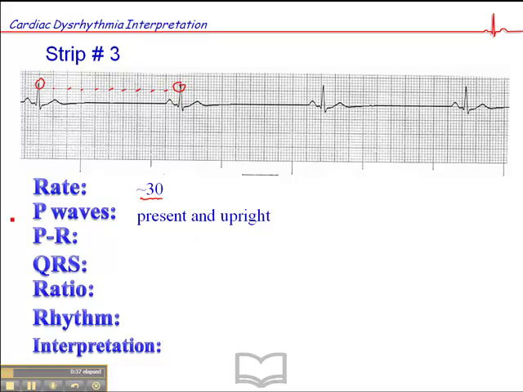The P-waves are present and upright, and they're consistent in morphology. The P-R interval is 0.16 second. And again, we can pick a P-wave that falls on a dark line. That's here.